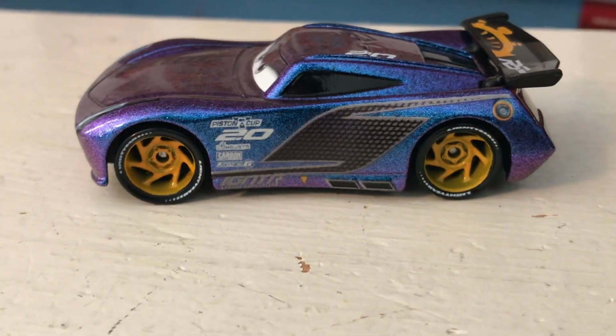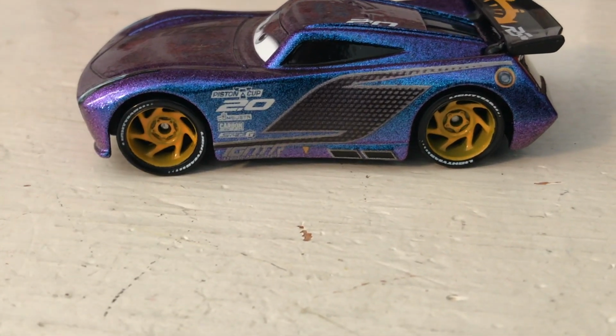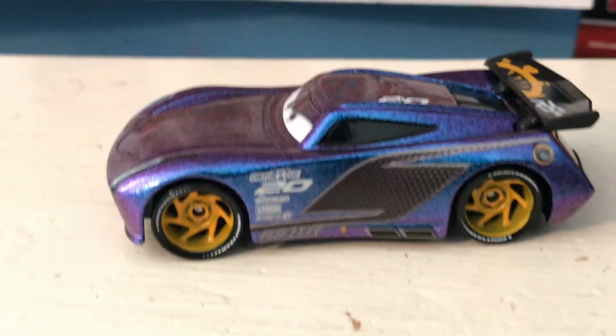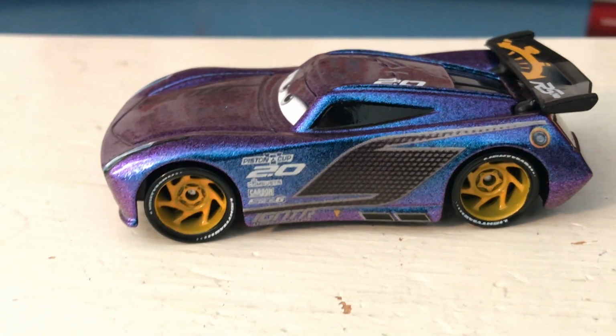For McQueen, of course, for these series, they always go all out, and they make an entirely new McQueen, aside from the Thomasville Racers and Fireball Beach Racers, actually. So you know what? Forget I said that. For the RS series at least, they always go all out and come up with a new McQueen design.